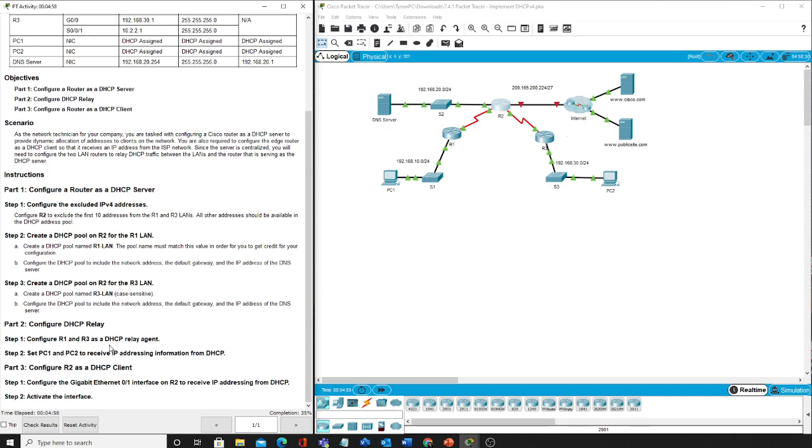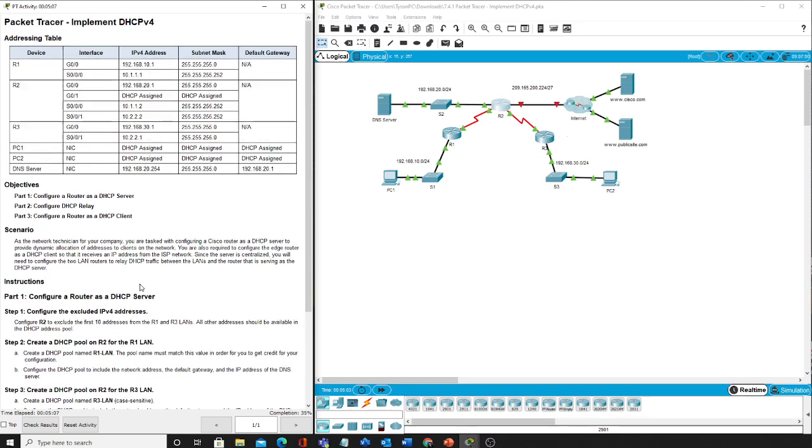We're going to be configuring relay agents, and then also doing ipconfig /renew so that we can get IP addresses from our DHCP server. Now, the one thing that we want to note here is that relays are basically taking requests from this side and relaying them to R2.